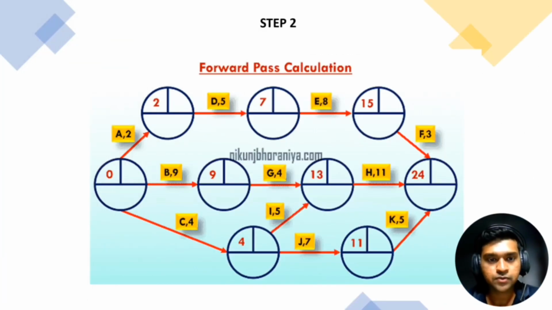Okay, our step 2 is forward pass calculation. We calculate the starting duration of all the activities. So we can easily show the calculation from the below picture. We start from the first activity, and after that we will add the time period as per the activity. By repeating this process, we will get the final time of the end of all activities with different paths.